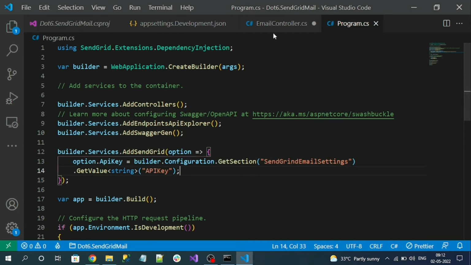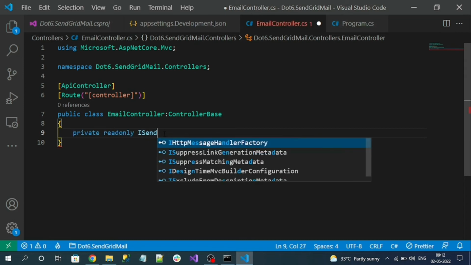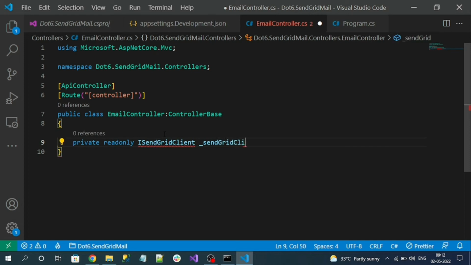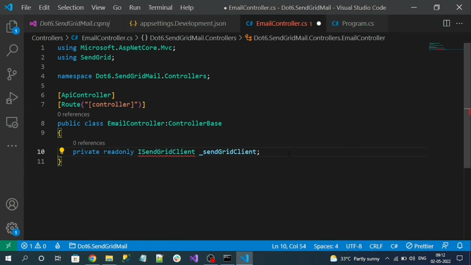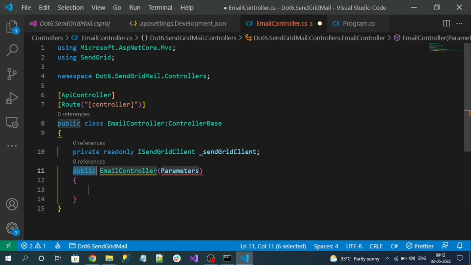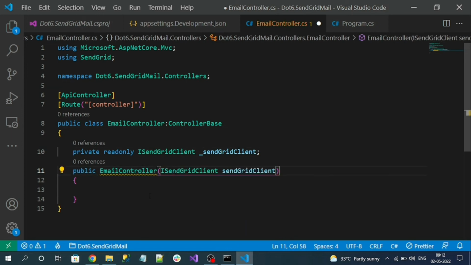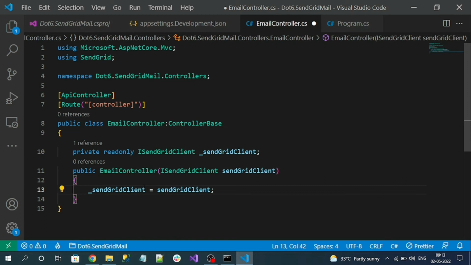Now go to our email controller and let's inject the ISendGridClient.